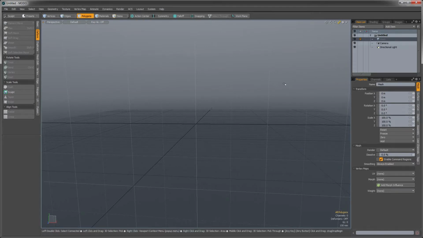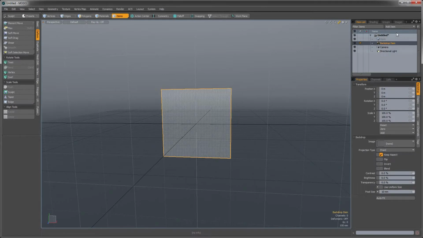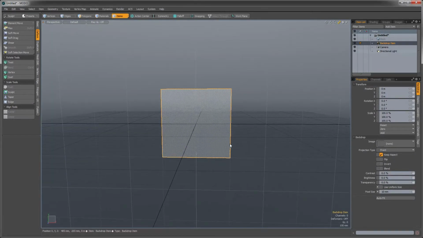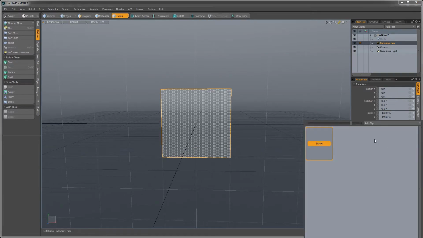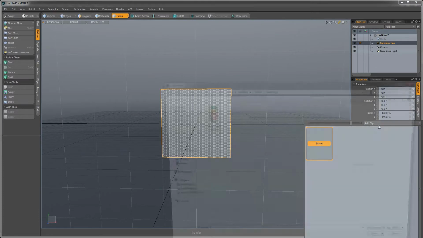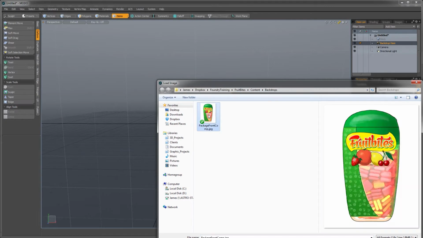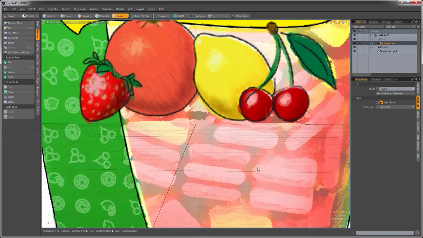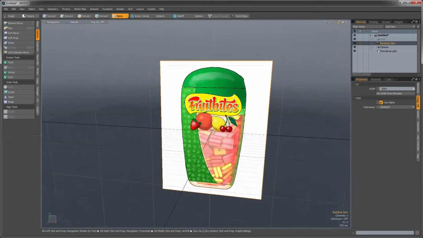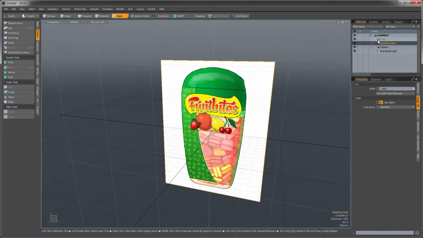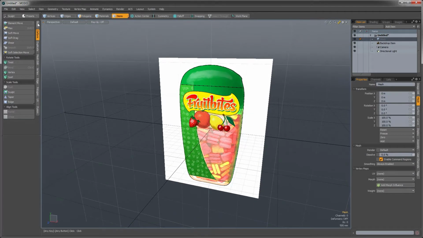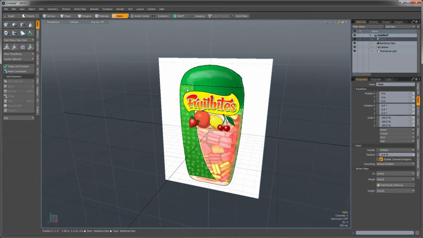So the first thing we want to drop in order to model from is a backdrop item. So let's add in a backdrop. And the way you add an image to a backdrop is, with the item selected here in the properties panel, we're going to go down to image and load an image from the palette here. So in the Fruit Bites content backdrops, we're going to load the package front comp image on there. It's going to come in pretty large so that we have a point of reference. I'm going to go into the default mesh item here, and I'm just going to add the unit cube. You do that by holding down the control key and then just clicking on the cube.